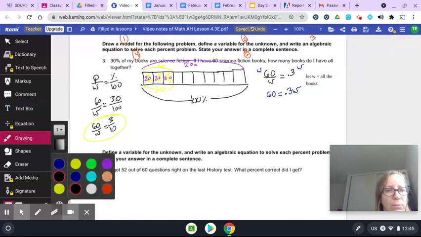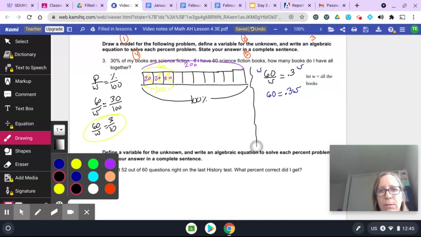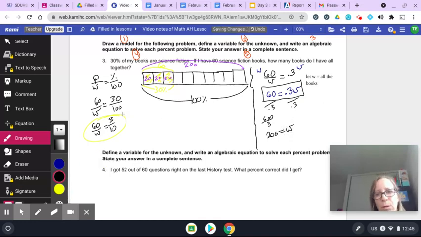Easy enough to do. To solve this, this was my equation that I like. So this is the top, but this is the nice one. I would have to divide both sides by 0.3. Okay, I know that 60 divided by 0.3, that's the same thing as 600 divided by 3. Well, I know that that's 200. So 200 equals W. I've got the same answer. I did it with a model. I did it with an equation. They agree. Your method should not change your answer.